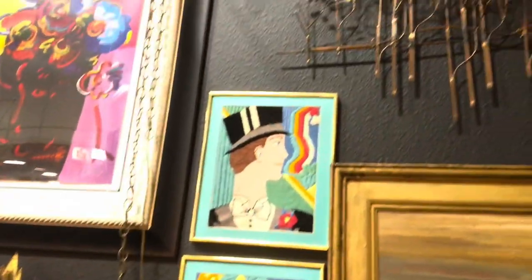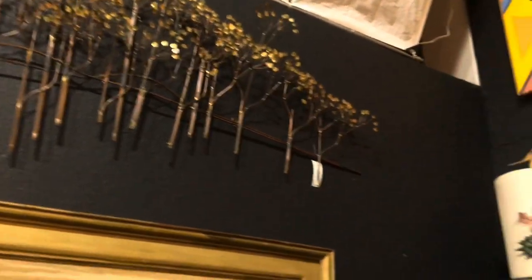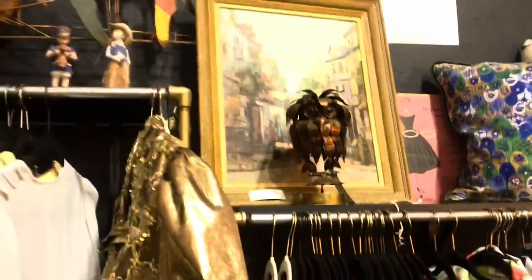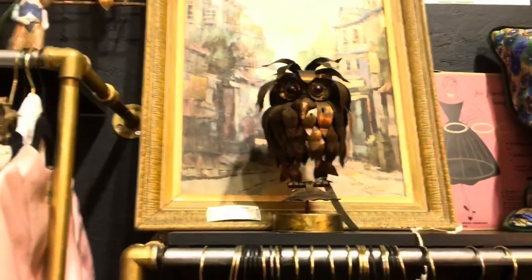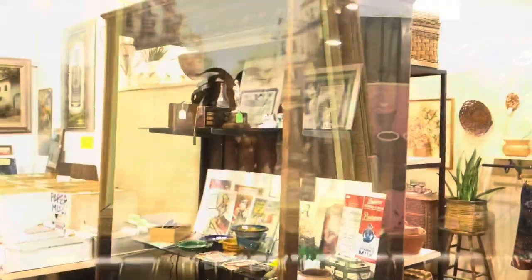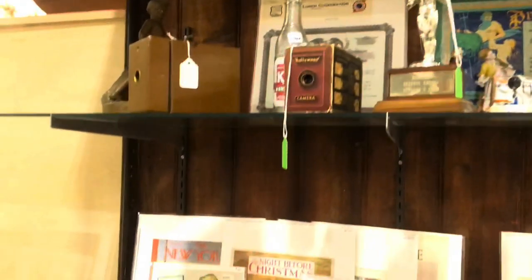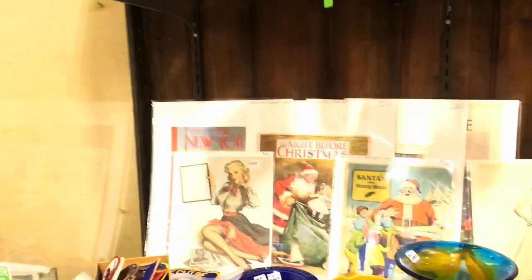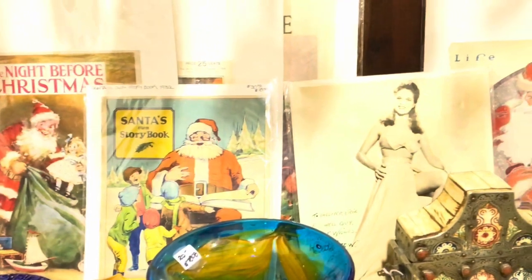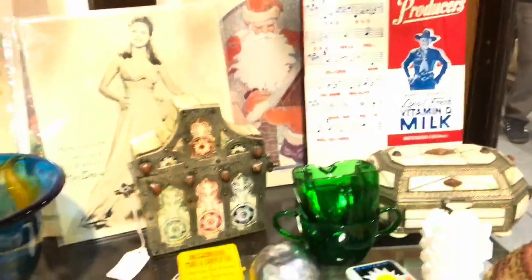We started looking at these brass wall sculptures - some really pretty trees - and then we saw that magnificent clock, and then a cool little hooter owl. Those are all torch-cut brass pieces that we were checking out. Then this was like a bookshelf with some ephemera - I don't know if those were vintage cameras but I do love vintage ephemera. We've got some Christmas stuff right there.